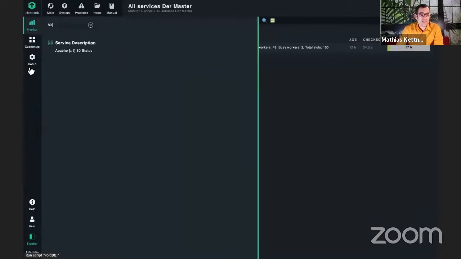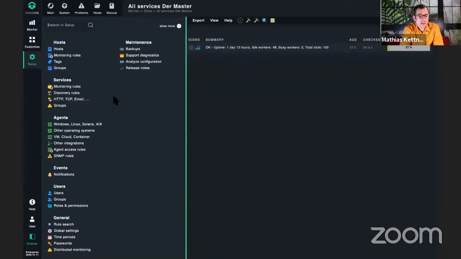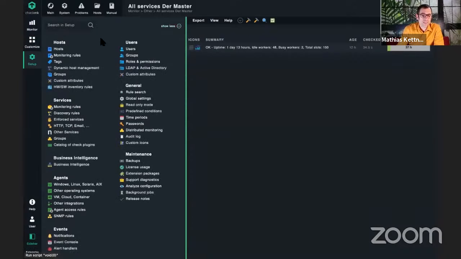Maybe one word to also something that you might see if you look longer at this page. The menu entries here are more than they used to be. The main reason is that we split up several modules. In the old Checkmk, there's a module called host and service parameters, which is completely wrong.